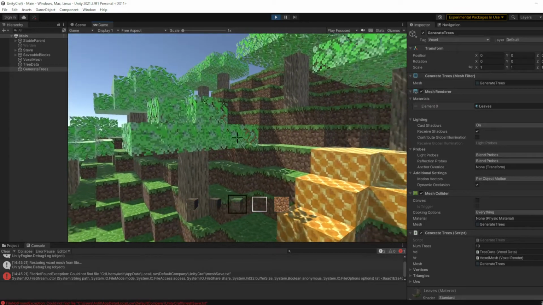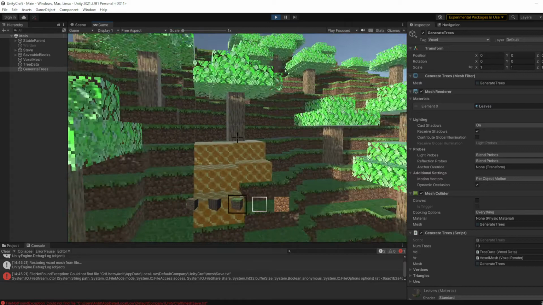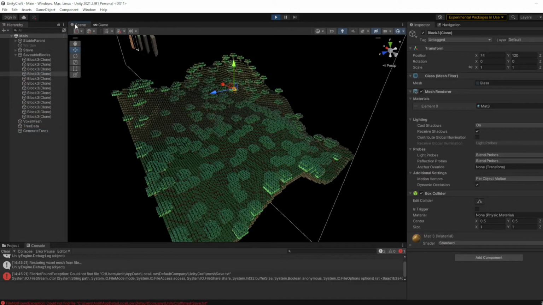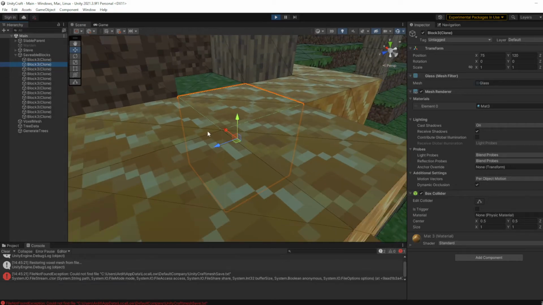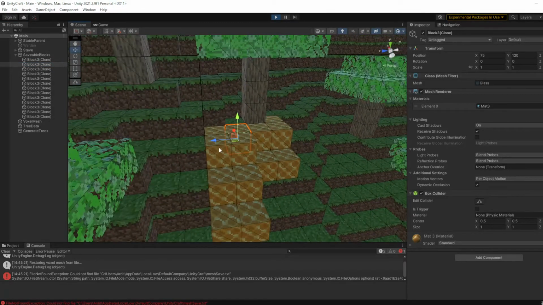Again, this is despite the fact that they are all one mesh. Actually, the blocks that I place in this case are their own game objects.